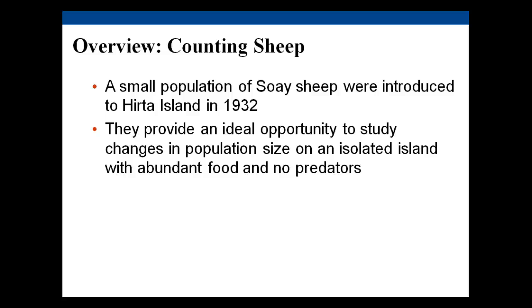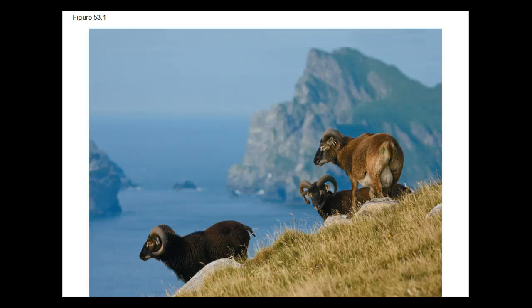So they were talking about how do you study a group of organisms, and how do you count these organisms, and literally counting sheep, not the ones that jump across, for example. Okay, so with the sheep here, what they were looking at is this group of sheep. They captured the sheep in 1932 on this island, which is geographically isolated, and they were actually able to study this isolated population and found, kind of interesting, that the population almost swung by 50% each year depending on predation and also food effects. So the question is, with all of these organisms, what affects this population?